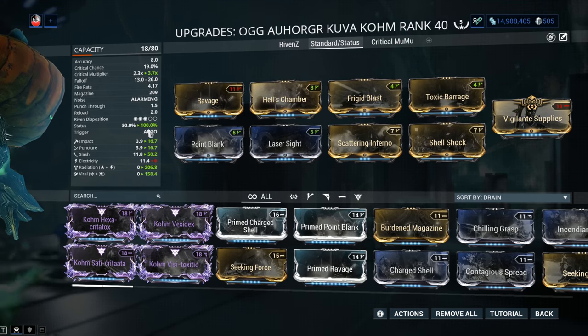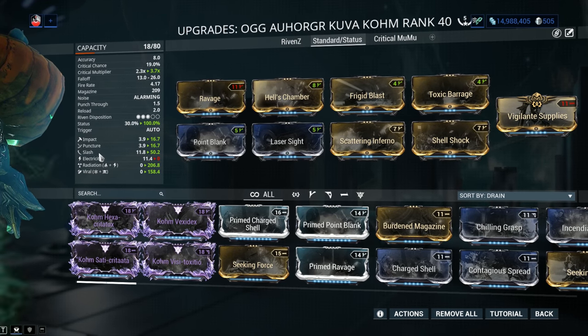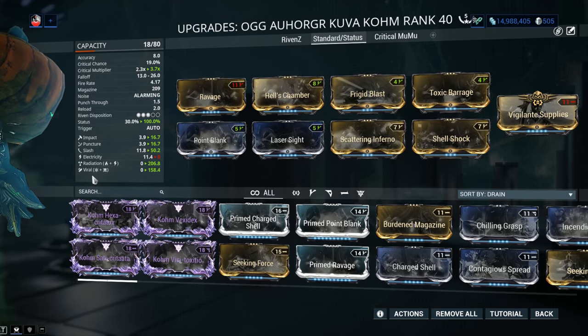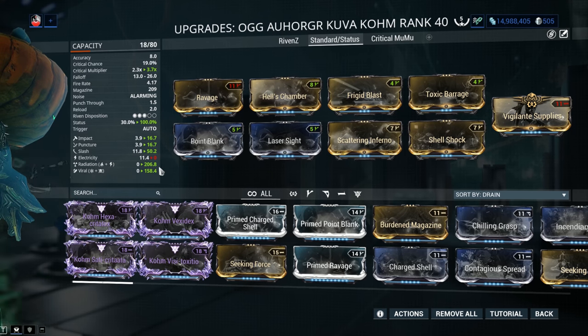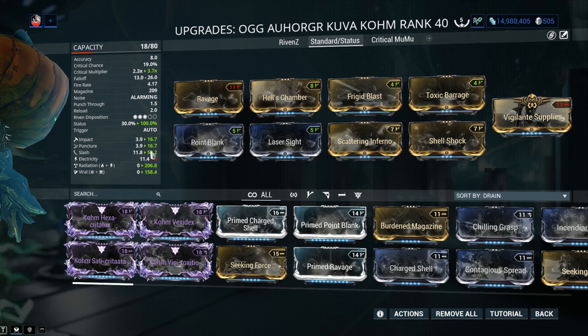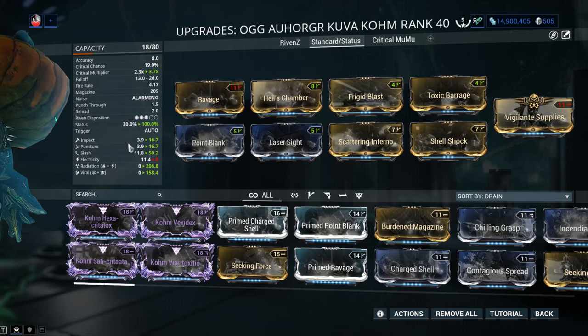So now let's have a look at what exactly I am proccing. Impact, Puncture, and Slash, the physical types in Warframe, have a 4 times greater chance at applying a status effect over elemental types such as Radiation and Viral. So if I multiply Slash times 4, it's over 200 in this case. So basically, the proc priority right now is gonna be something like this: Radiation and Slash, then Viral, Impact, and Puncture. It's not ideal, it's definitely not.